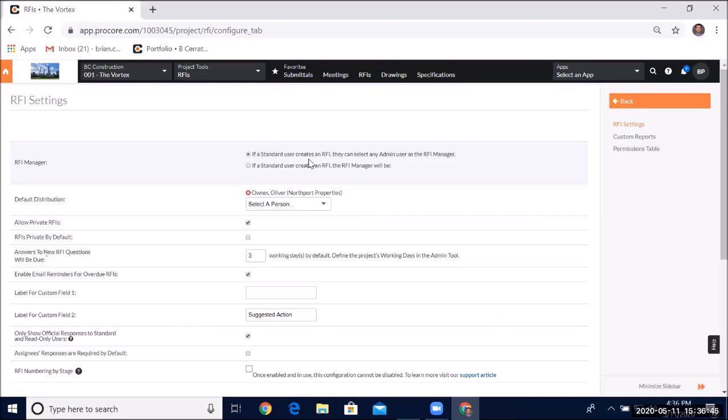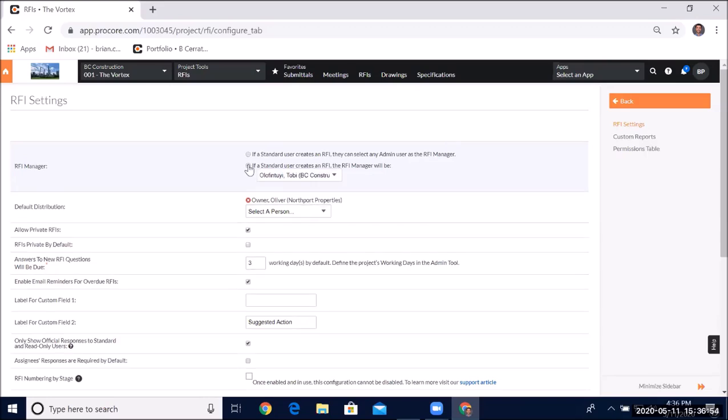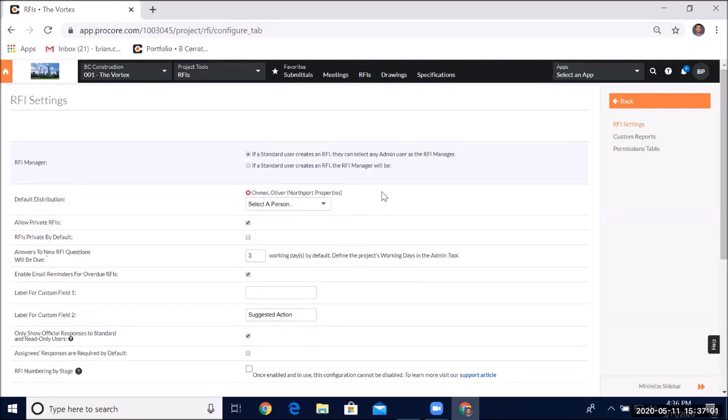So if a standard user creates the draft RFI, any admin user can be selected with this configuration, or I can say that if any standard user creates an RFI, and then indicate who the RFI manager will be. So maybe you're working on a large project and you have multiple RFI managers, or some people are handling RFIs for structural issues and people are handling RFIs for finishes. You may want to use that first configuration setting.